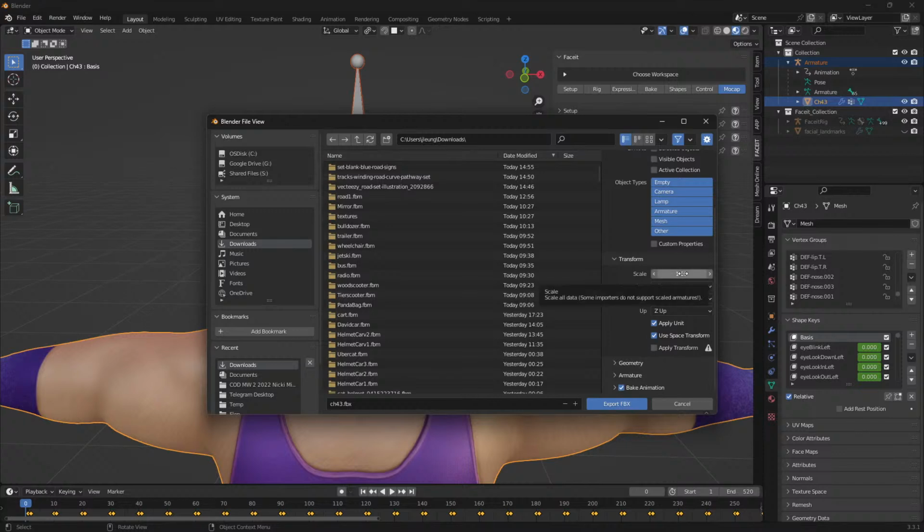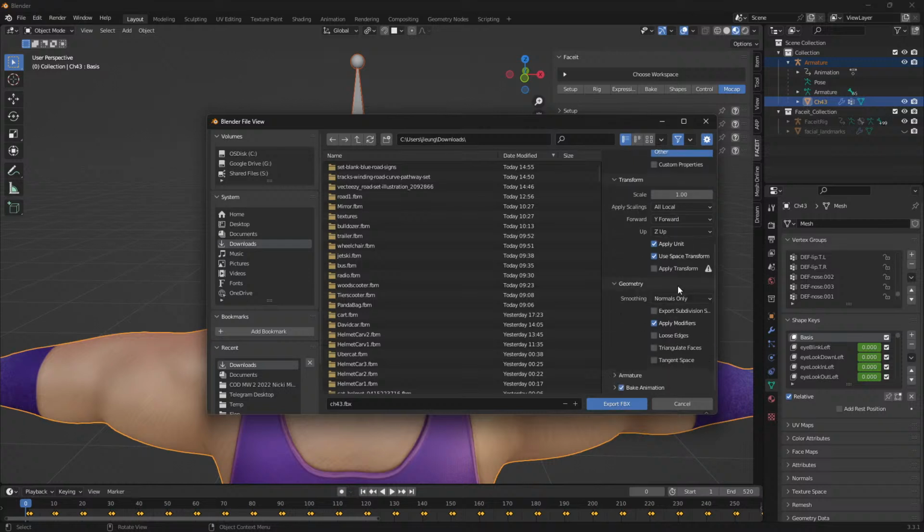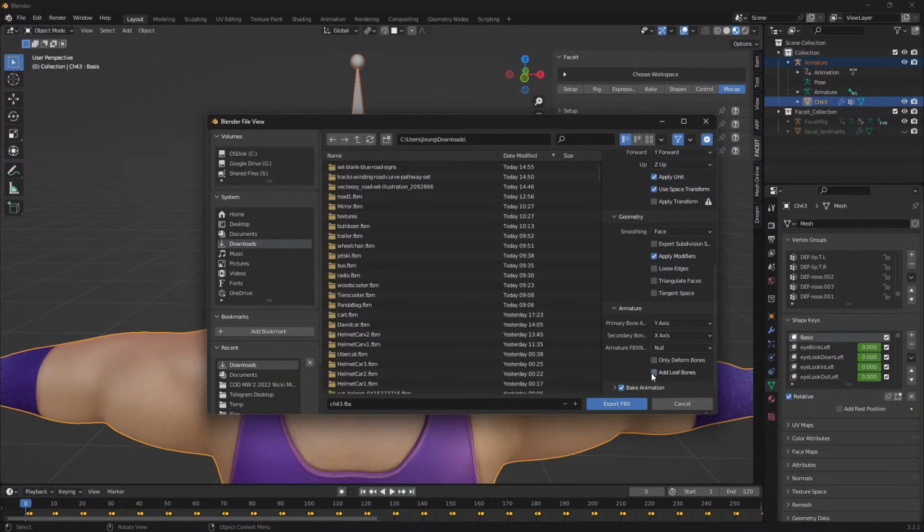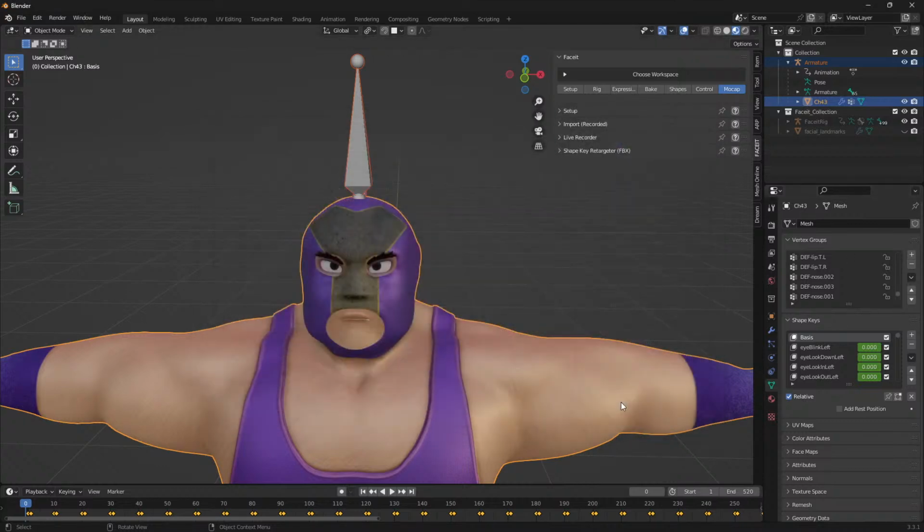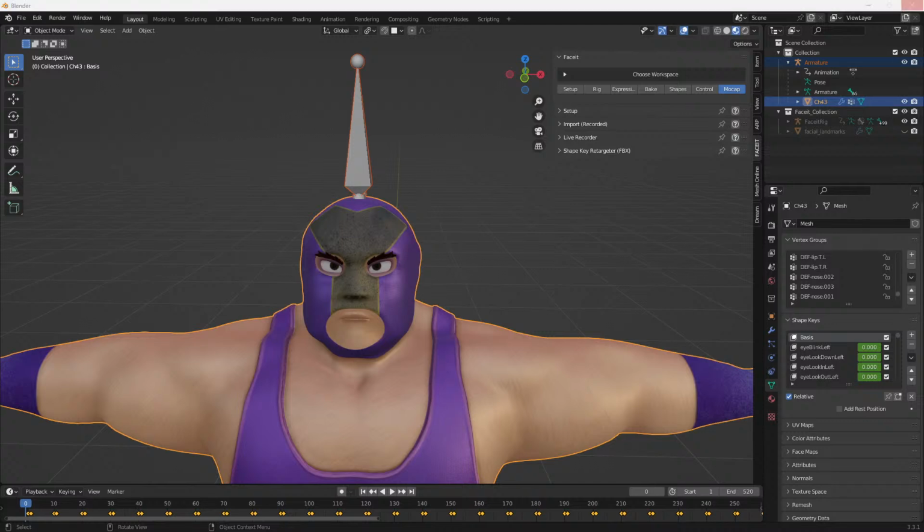Usually I go for a lower scale as well, but today I'm just going to do smoothing face, and then armature, making sure to not add leaf bones. I'm going to export, and I'm going to make sure that apply modifiers is not checked because we want the morph targets shape keys to be imported. So that's it. Now I'm going to open up my VTuber tutorial.